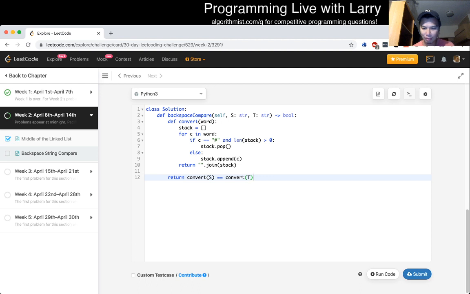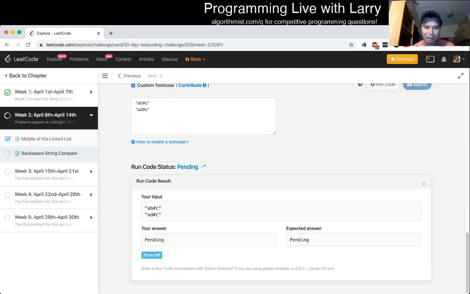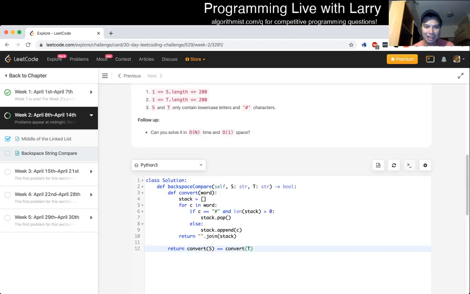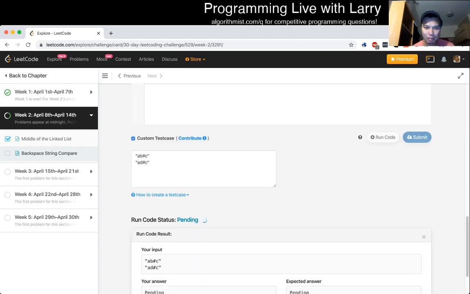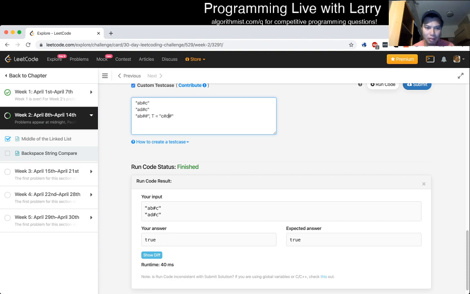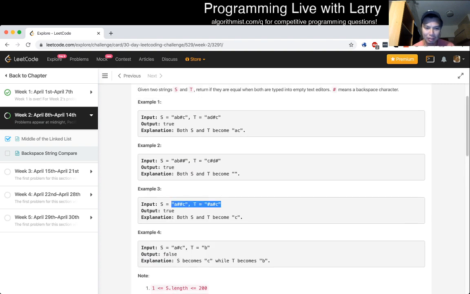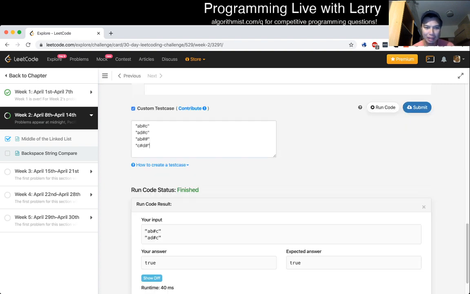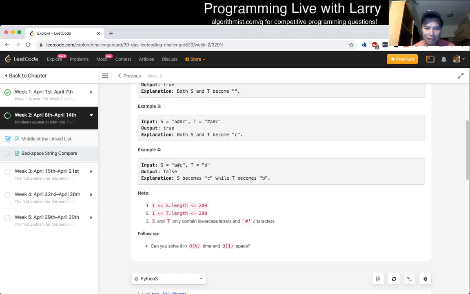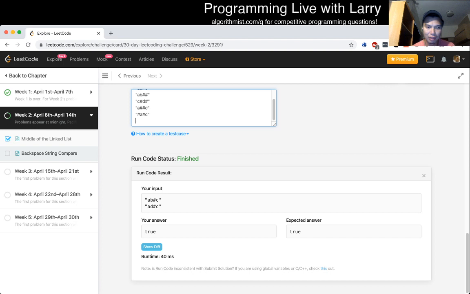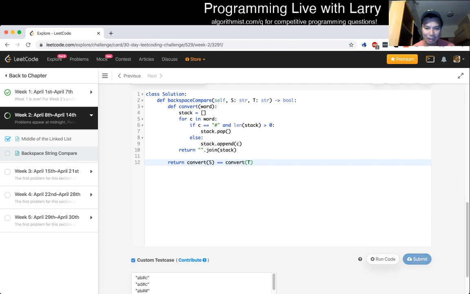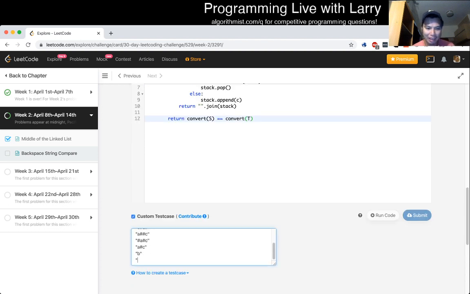So now all you have to do is type in a lot of test cases. I think my big edge case was one covered by the one I'm copying and pasting now, where you have more backspaces than you have characters, which we do take care of. Hopefully we do. I think I have another, like empty strings.